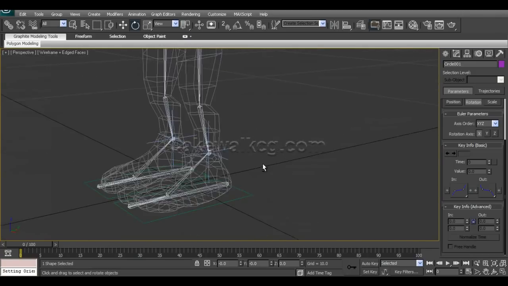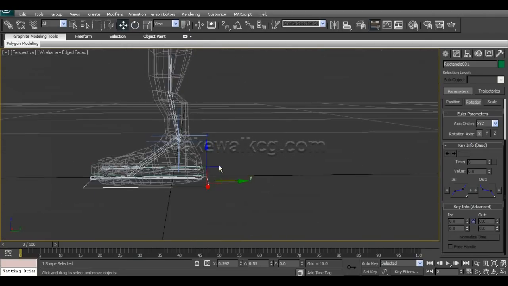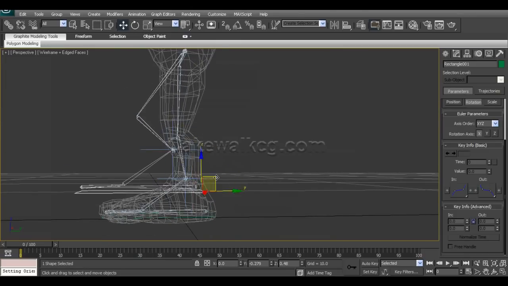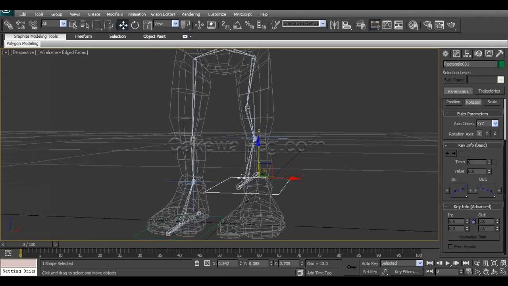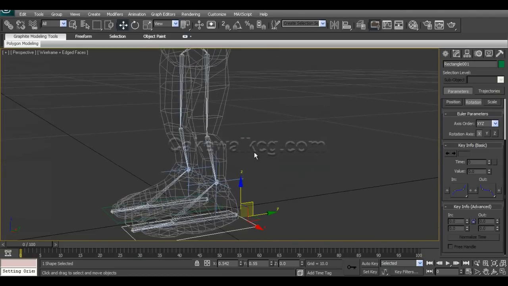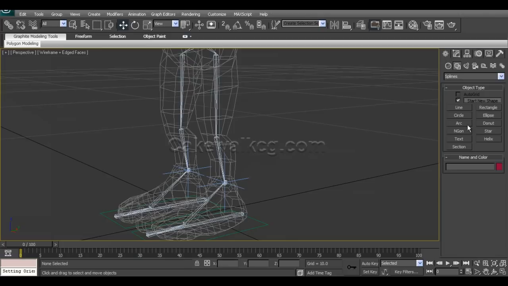Okay, right now we will move on to the lower part of the body. We have the leg control, but we still don't have the control for the knee. For creating the knee control, you can create a circle, or even select the helper object or dummy.